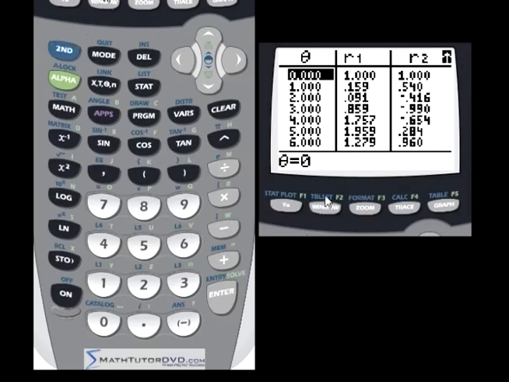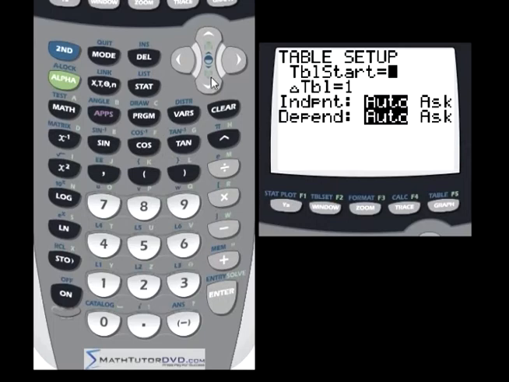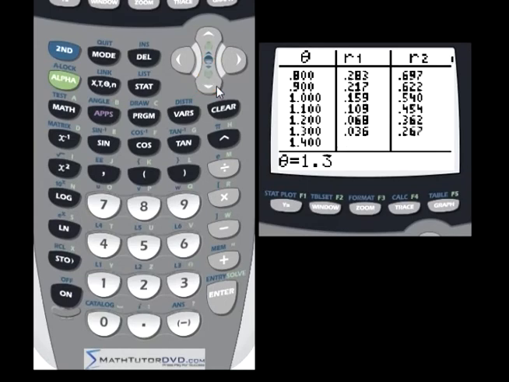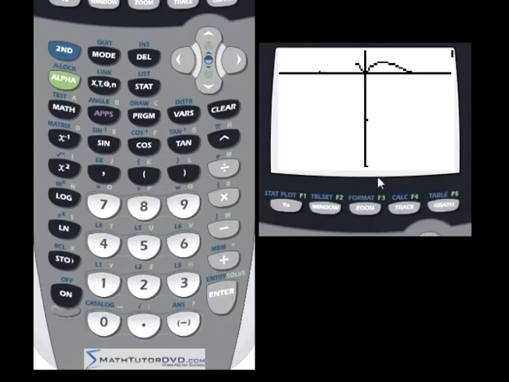So in polar form, it's probably going to pay off to go into table set here. Let's do 0.1 as a delta. So we'll go back into table and we'll see that radian measure is increasing a lot more gradually, and so we can scroll down and really see how this thing is behaving and look at all the values for the two different functions. So different angles, you get different radii that would end up being plotted when we look at the function.